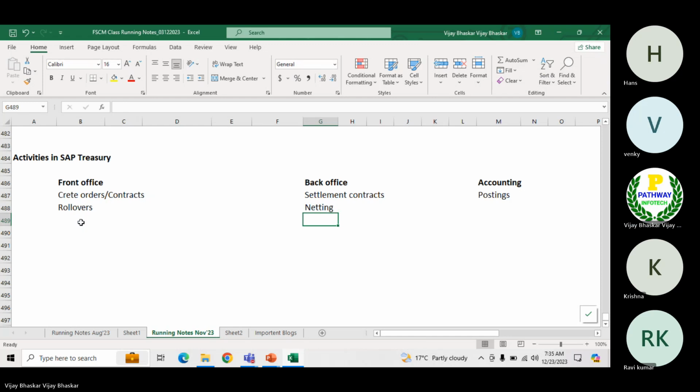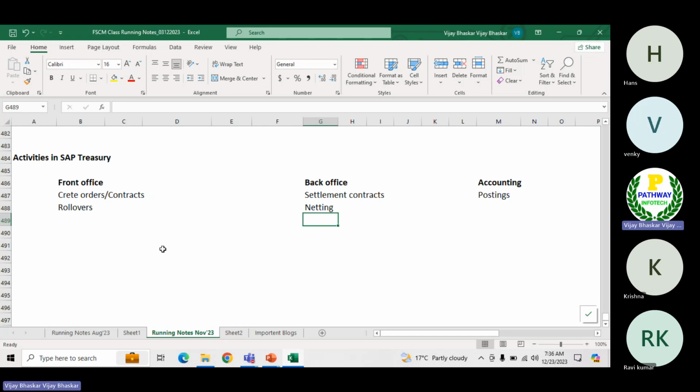Netting, where the payments will happen. So netting is a concept. Let's say from one counterparty, let's say the bank, let us talk about the bank, SBI, we are also dealing business with them, forex business. We are also dealing with them for commodities purchases. So now let's assume there are two separate things here. One is a forex, another one is a commodity. Both are transactions related to foreign exchange. But ultimately, because of both transactions, I have to make a payment of the sum of the amounts to SBI.